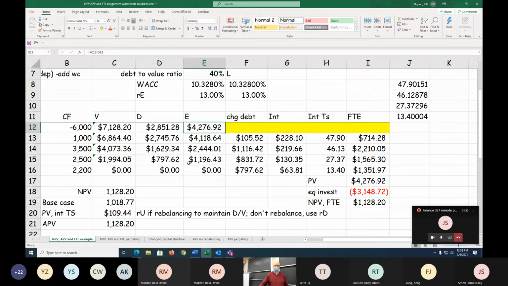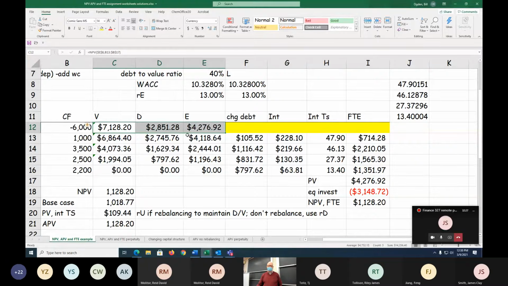So what does this equity mean? This is the market value of the project, correct? This is the market value of the debt that's financing the project. This is the market value of the equity that's financing this project. Okay, now I highlighted these in yellow for a particular reason, and that was to say that no matter what problem you're working, these are always blank. We don't calculate anything for year 0 except these 3 numbers.